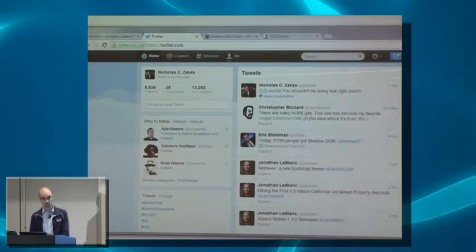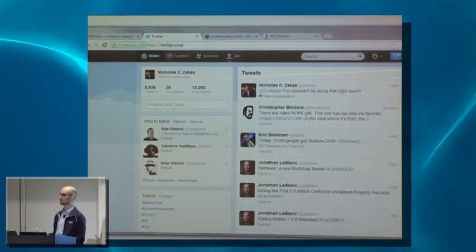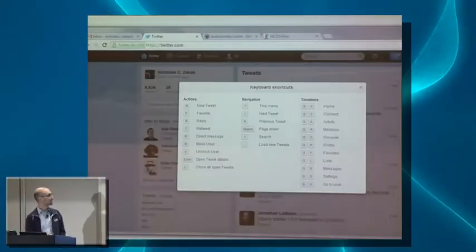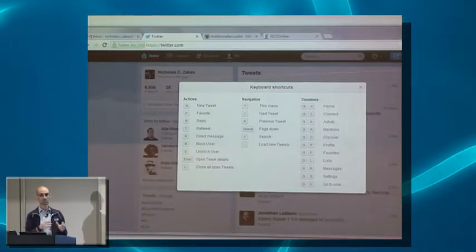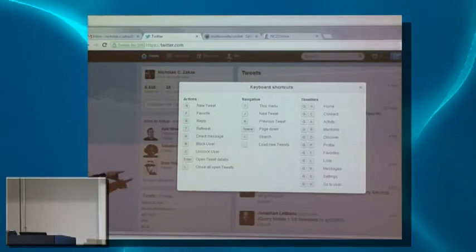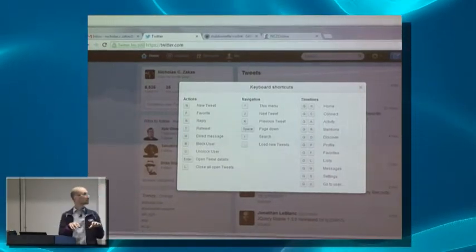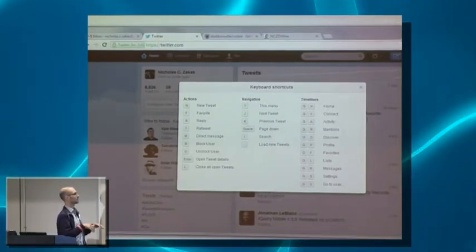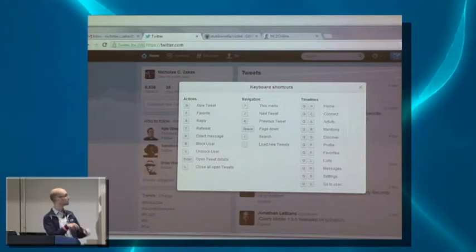GH is pretty easy. So I can go back and forth and actually use Twitter really easily just with the keyboard. Because again, pretty much everything that you want to do is a keyboard shortcut. And everything in this column is basically what you can do when that tweet is highlighted. Right? So I can reply, I can retweet, I can send a direct message, block user, which I think I have a couple of candidates for right here.